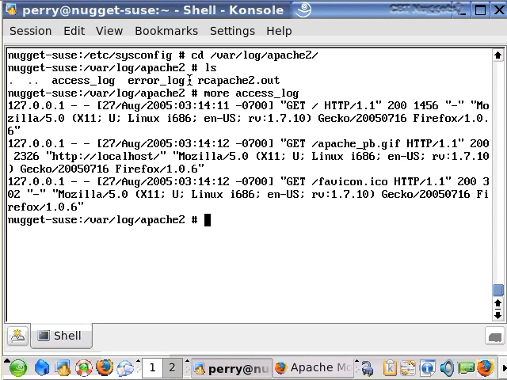I was recently browsing a website, trying to buy something, and it says, okay, click here to buy, and I click it and I get a 404 error. I was all ready to spend 25 bucks for this item on the web, and I wasn't able to do it because one of their links was dead. I don't know how long that had been dead, but that just cost them money. So you want to make sure, especially if you're running a website that's a business, that all of your links are active, and so you want to monitor things like your error logs to make sure that there are no dead links on your site.